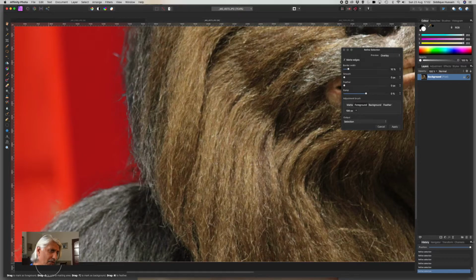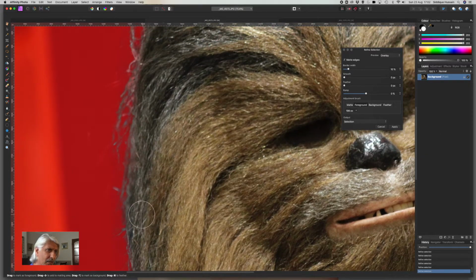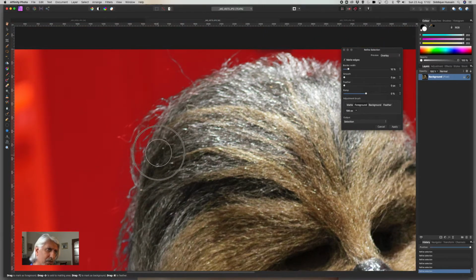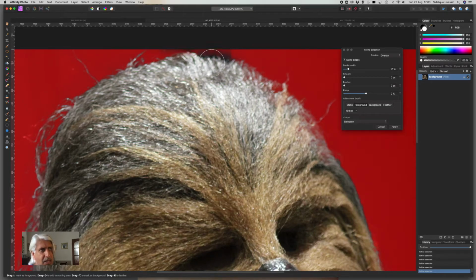And you don't need to go over it with a fine tooth comb, you just need to roughly tell it, as you can see here. So it means that you're not missing any of the foreground pixels, and it just fine tunes the edge.